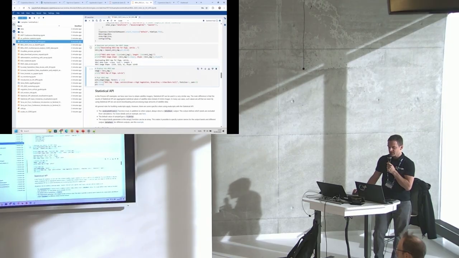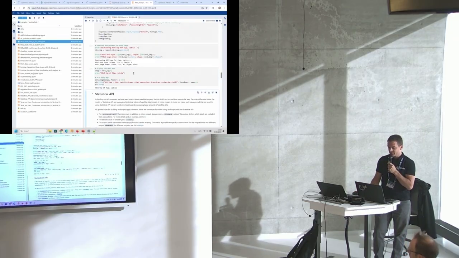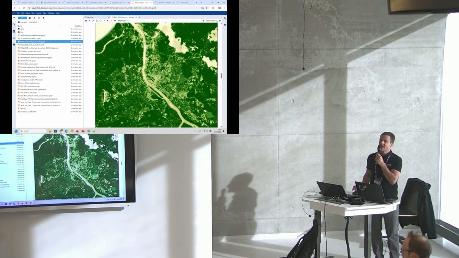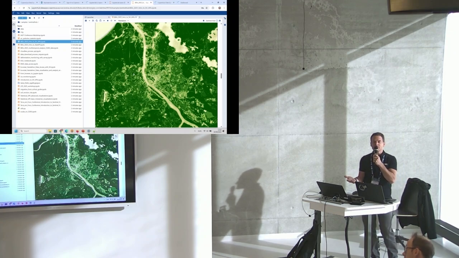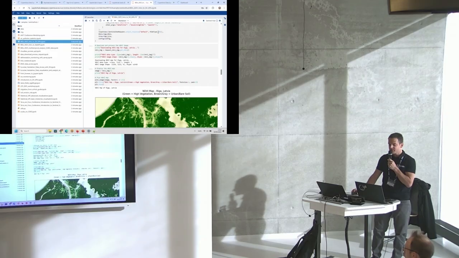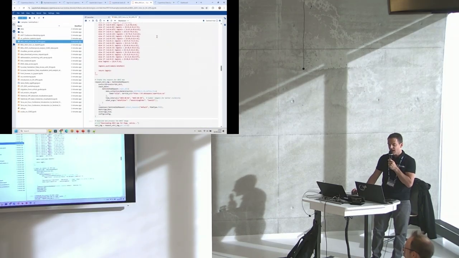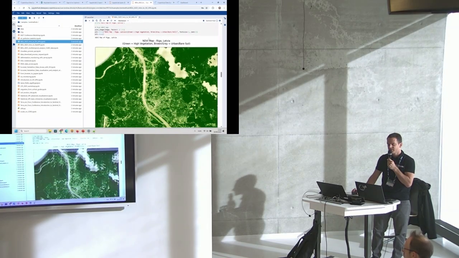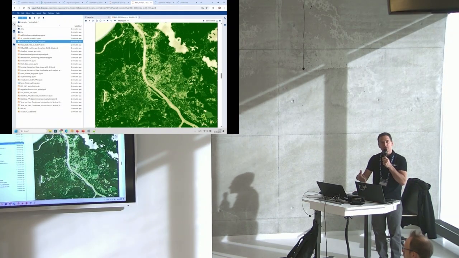The little star indicates that the code is running. We have, again, of course, the same output dimensions, but now it's not 3 bands, but 4. And now we are displaying the NDVI image. This is what we have, right? So again, this is the same as clicking NDVI in the browser, but now our image is a PNG. It's a file that we can use for other purposes. If you want a 32-bit TIFF, then you just set the output type here to TIFF instead of PNG. And in the eval script, you set the number format to 32-bit, and then you will get a data file that you can handle with your GIS.